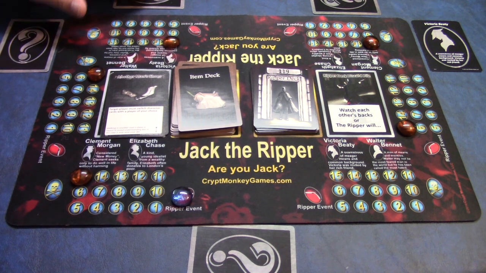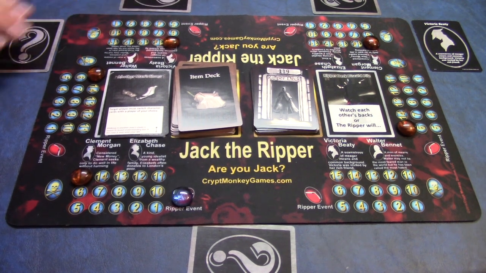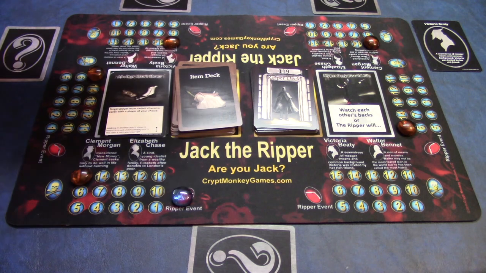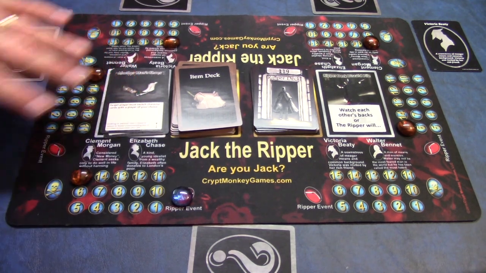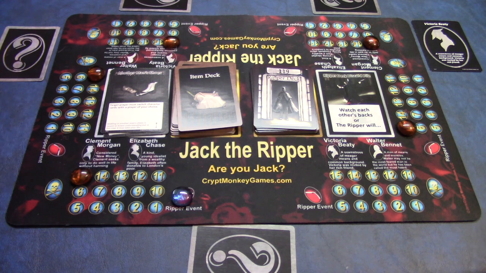Now, players are not allowed to show what character they are unless they played a card that allows them to reveal. If you play an event that allows you to reveal a character, you can do that. You could say pretty much anything you want. You can claim to be anyone you want. There aren't a whole lot of rules of what you can and cannot say. It's just you cannot reveal your character card to any other player.